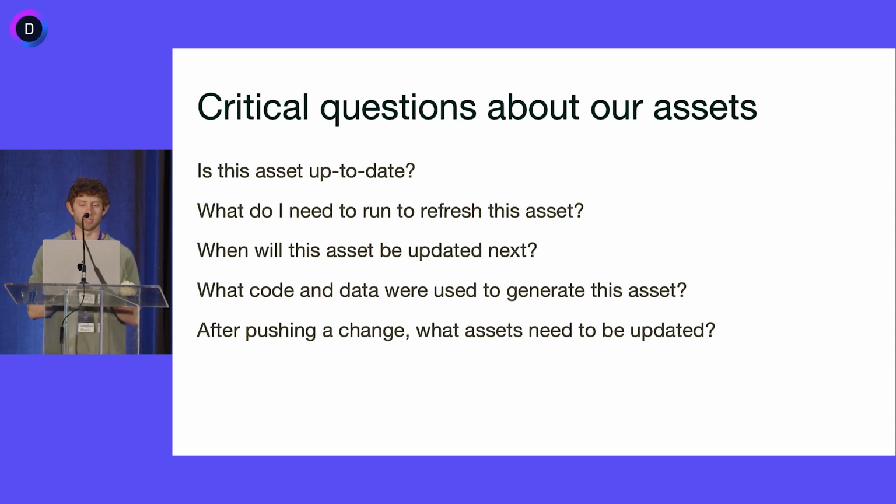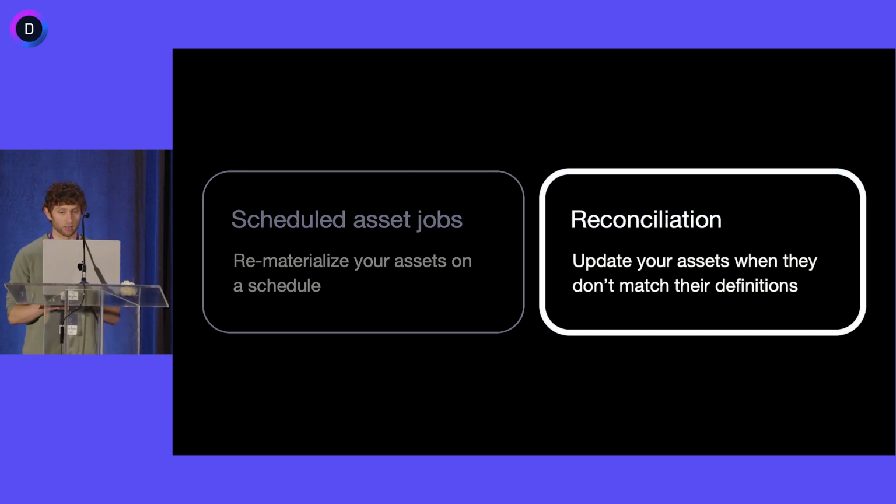So just by framing scheduling in terms of assets instead of tasks, the orchestrator becomes an ideal system for answering these questions that we looked at earlier. It eliminates the friction of translating between assets and tasks, and it can speak authoritatively about how assets will be updated as time passes. So that gets us pretty far, but fully realizing the benefits of a declarative approach requires going farther, to an orchestration approach that's based on reconciliation.